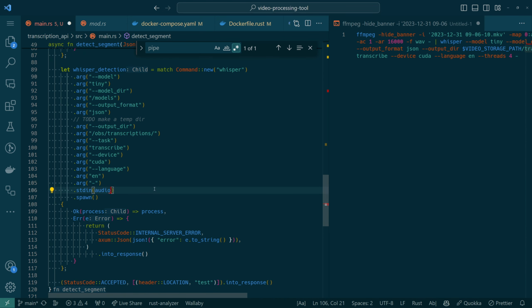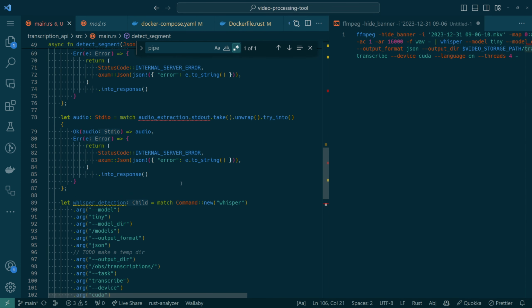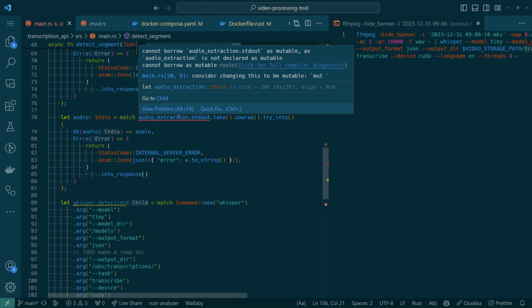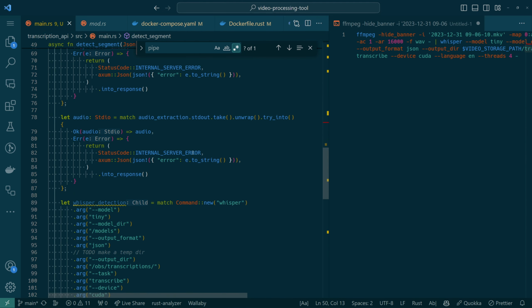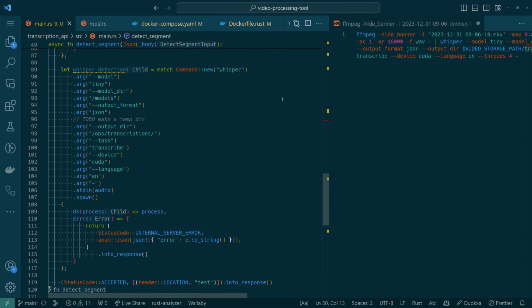We don't need to do the conversion here anymore. Cannot borrow audio extraction stdout as mutable, as audio extraction is not declared as mutable. So we just need a mut, maybe. Okay, no more red squigglies, just yellows.